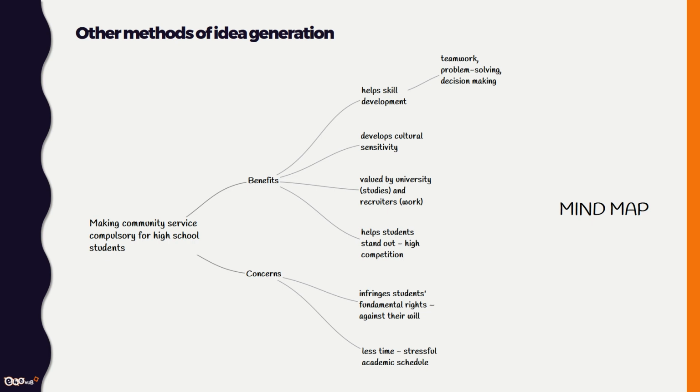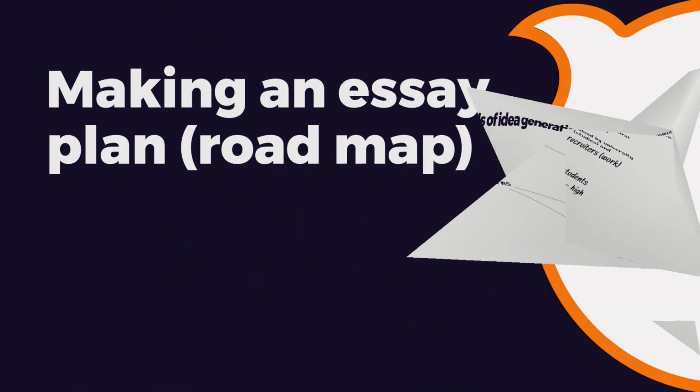So we saw 3 techniques. The first was tabling. So you just divide the points into 2 columns. One is for, one is against, and you see which one is outweighing the other, so that you can take that position. The next one was listing. You simply list in the form of linear notes like we do in lectures. So that's listing. And then the third and the last one is called a mind map. So these were the techniques of brainstorming.